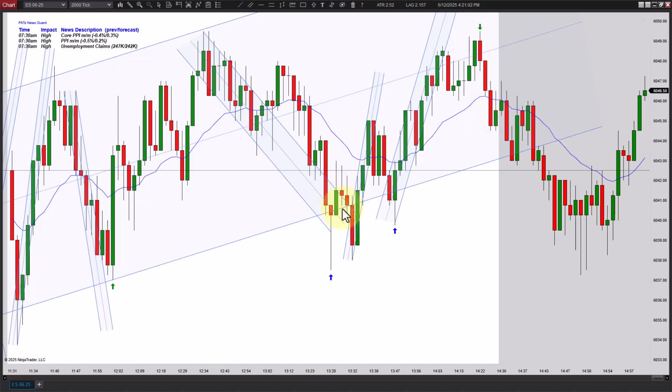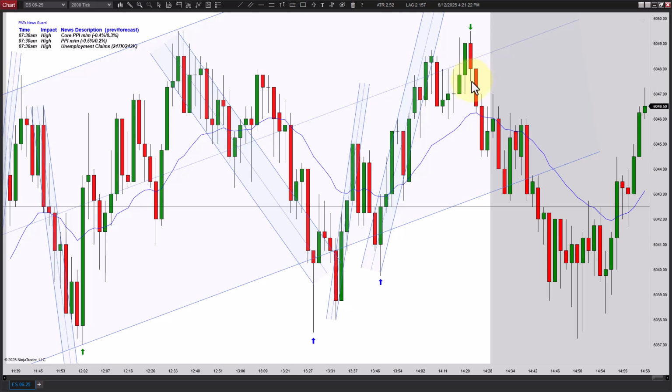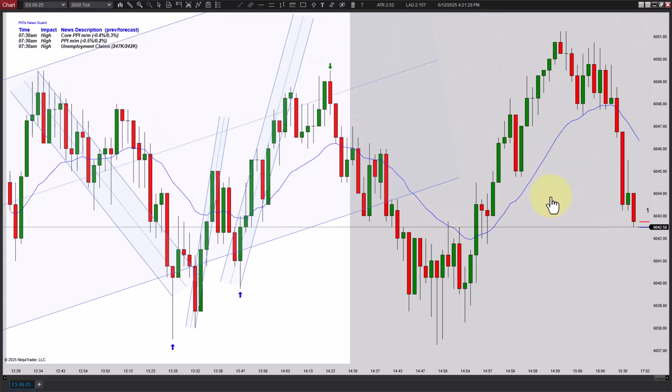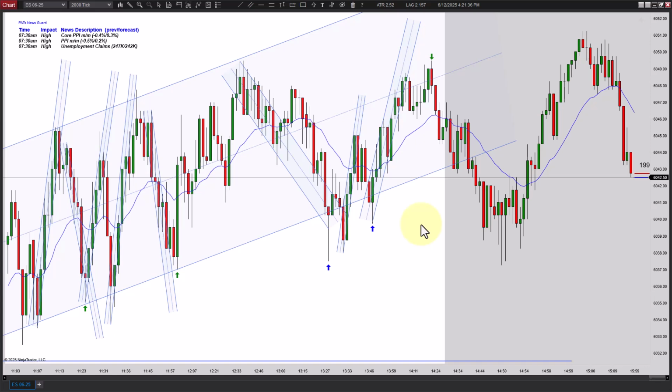And maybe it reverses since you did have a break. You don't quite have the new high in place yet, though. Notice we didn't quite get there. The original high is 49.50, and we made an exact double top is what we did there. But I still think you can go short there just to try to get a scalp out of it. And maybe it reverses, which it does, but we end up making another push to that new high. And that, of course, took us into 2:30, so we're not interested in any of this. You don't want to be trading out there after 2:30.